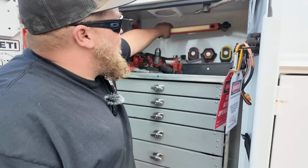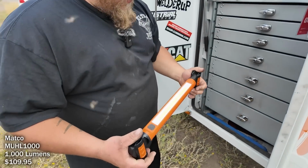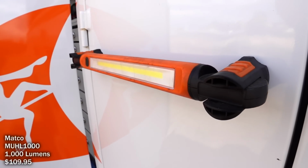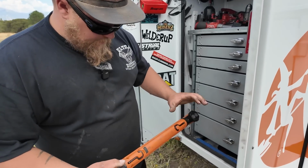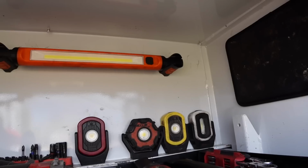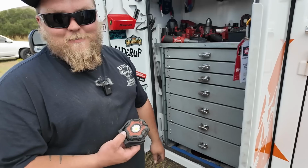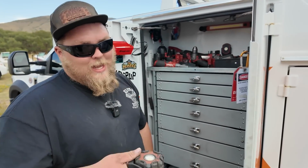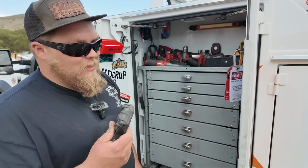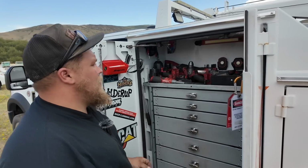So, a light I bought from Matco. I don't use it a whole lot. I mainly use it when I'm working in the shop, doing a big job like pumps or something. It swivels and that's cool. Like a whole assortment of those puck lights, huh? Yeah, and I'm sure everyone watching this is going to agree with me. You will lose these. Any guy who says they have not lost one of these lights is a liar. That's the worst feeling.